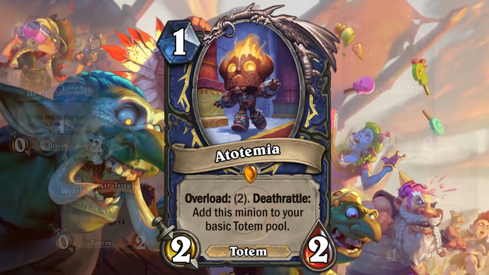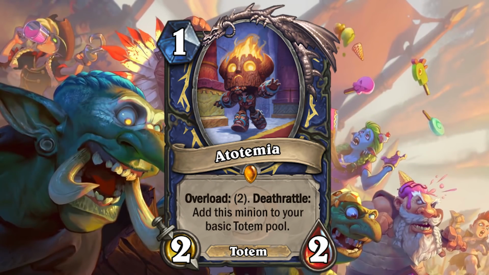But what's really crazy is each time you summon a Totem Eeeh and the Deathrattle activates, it's going to add more copies to your basic totem pool, which means you're going to be more likely to get it. Then basically every turn you're going to summon a 2/2.